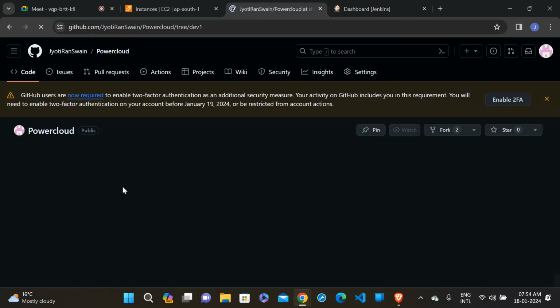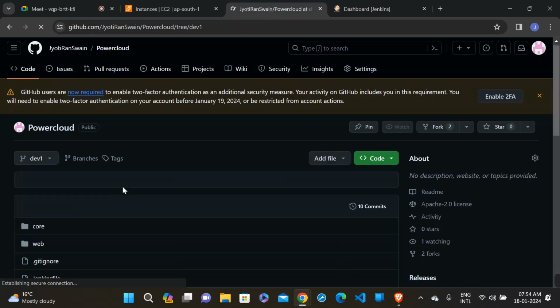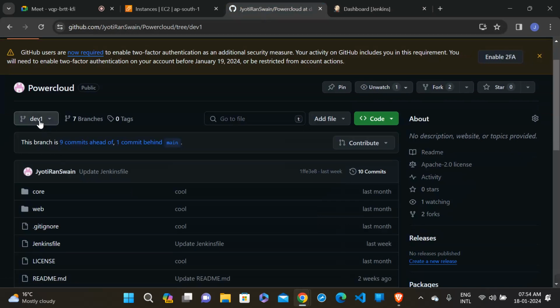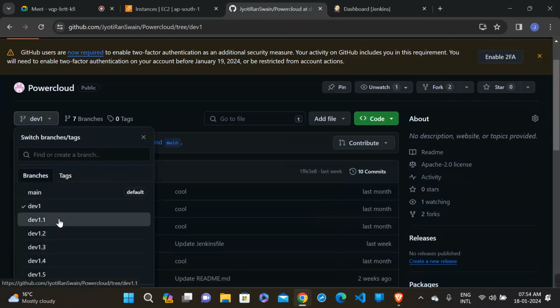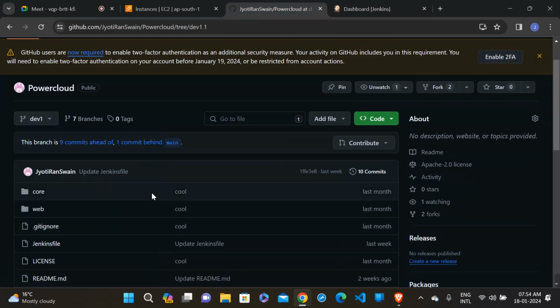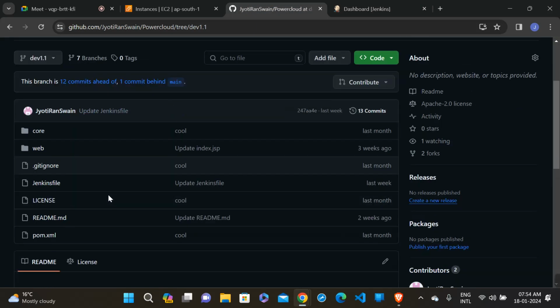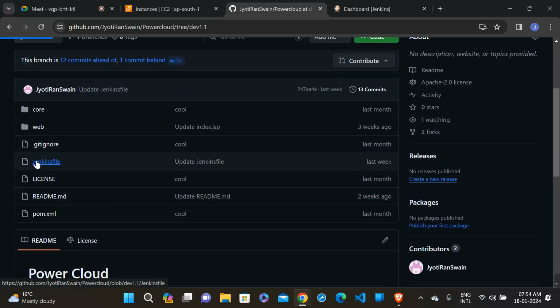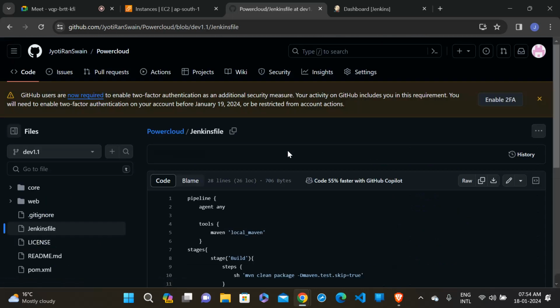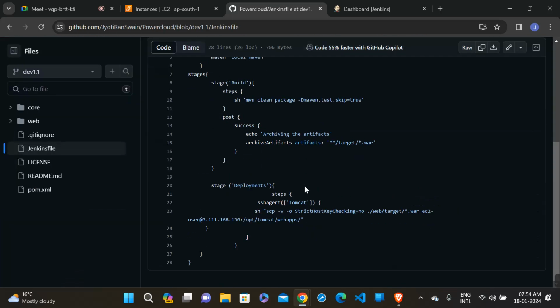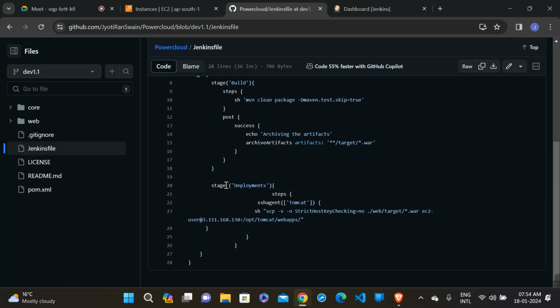Let me go to my GitHub page, and you can understand better in this Jenkins server. Okay, you can see this, suppose this is the one server where we will deploy.